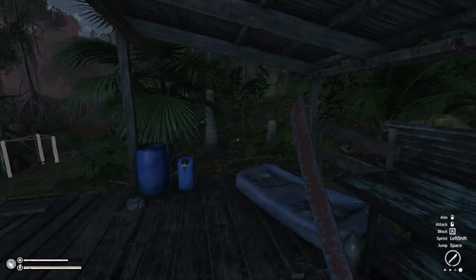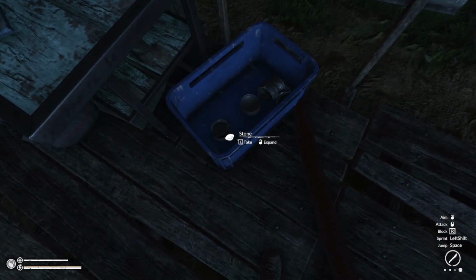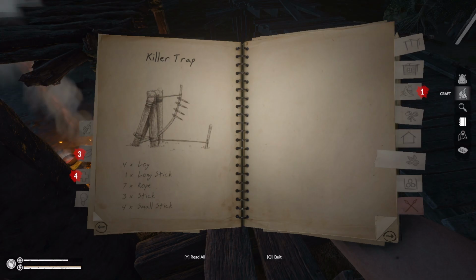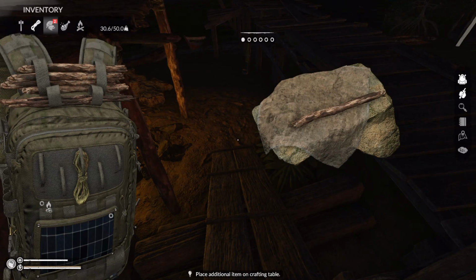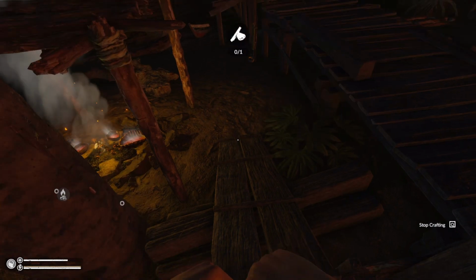Alright, welcome to almost 5 a.m. Do I have any rocks left? Yes, I do. Alright, so we're going to take that. We're going to craft up that thing. Where's my crafting? Craft. Okay, where's my stick? Stick. And stones. There we go.